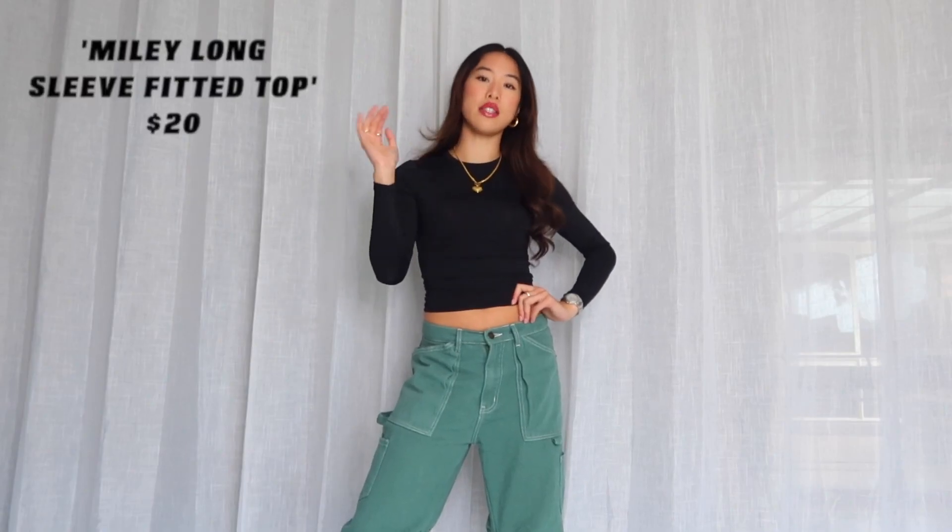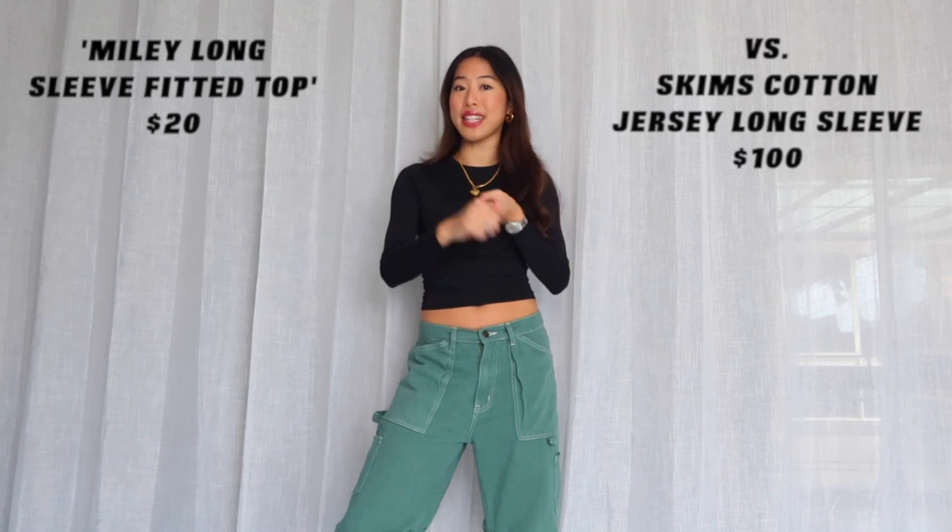The first thing I picked up is this black long-sleeve top from Supray — it's a Skims dupe, which I love. I'll leave the link down below because I've been getting so many questions on my Instagram and TikTok. It's really affordable and really good quality. It's cropped in length and rolls up a bit. I find it so flattering. I'm wearing a double extra small, and it's a nice slinky material.